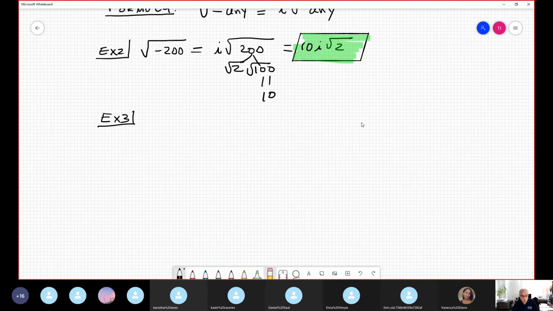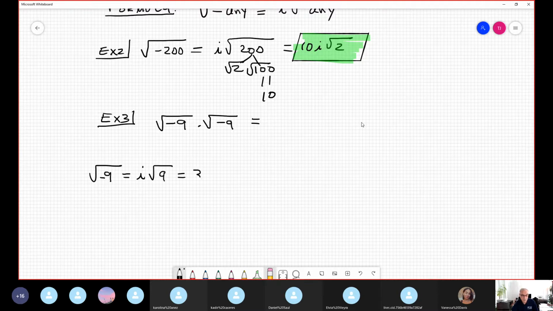Well, example 3, I compute square root of negative 9 times square root of negative 9, the square root of a negative number. So now, I know the formula. The formula is that square root of negative 9 is I times square root of 9. And square root of 9 is 3, entonces 3i. The answer for this part is 3i, and the answer of this part is the same, it's a coincidence. I put an easy example now, it is 3i. And basically, you multiply 3i times another 3i. 3 times 3 is 9. And I times I is I squared.